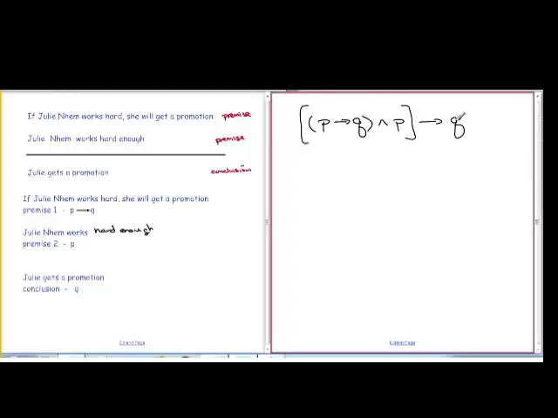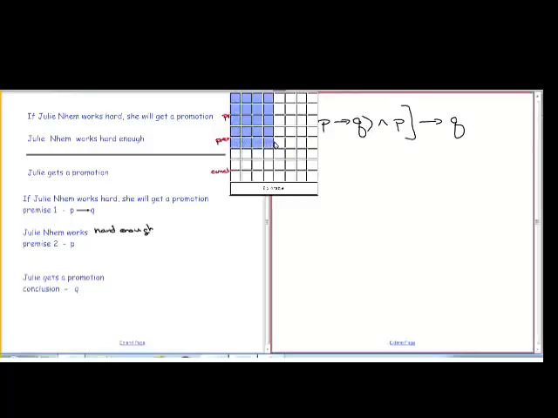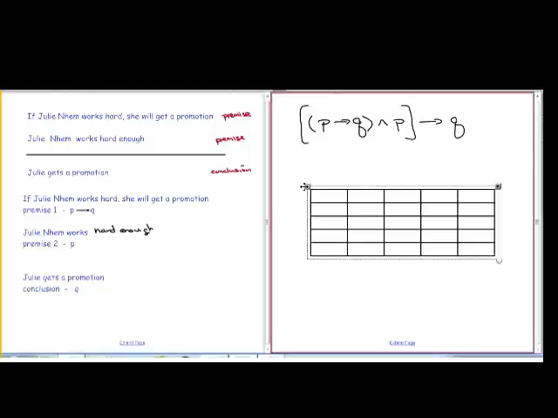Now at this point, all I have to do is make a truth table and see what happens. So let's do that. We need two columns for the P and the Q. We need seven additional columns for the logic statement. All these parentheses are just things to group things together. We're also going to need 5 rows because we have two statements, P and Q. So we need 4 for the truth table and 1 for the header. So it's going to be 5 by 9.